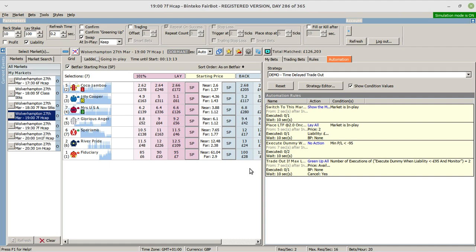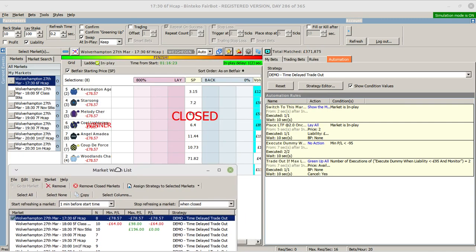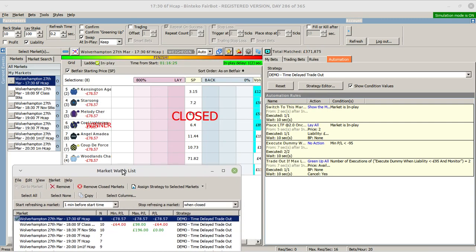So essentially, if I pull up the watch list, you'll see that if I switch to this race here, which ran earlier this evening, the dummy rule fired twice. In other words, a second horse didn't come in and get matched at odds of 2, and consequently this one fired twice, which caused that to fire, so it greened up for a £78 loss as opposed to a £100 loss that it would have been.